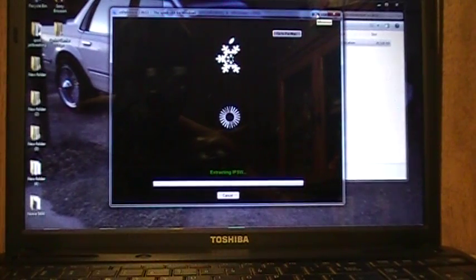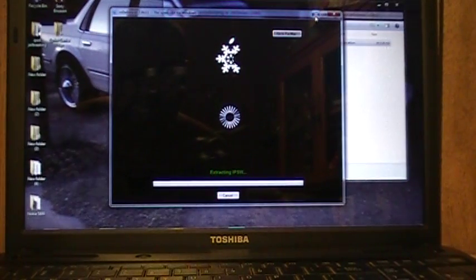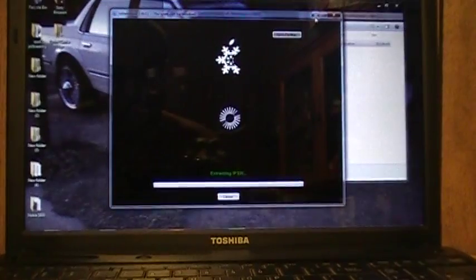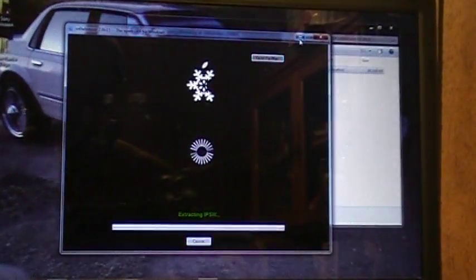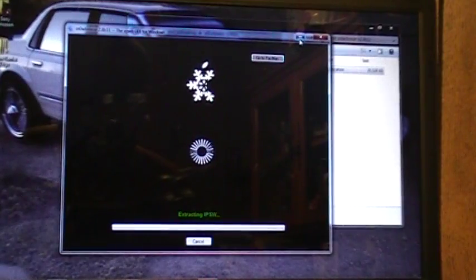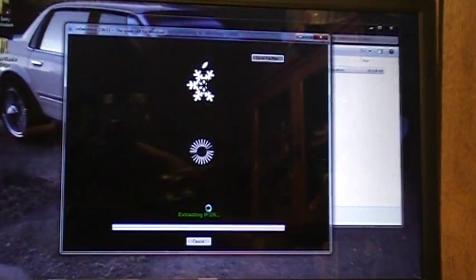So let this run for a few minutes, and it shows you what it does a little bit. And then I'll go on to the second part, the iBooty part. Like I said, my iPod is not plugged in. I'm not doing this to my iPod at the current moment. It has already been done, and it is possible. Anyway, in a few, this will say that it is installing Cydia.